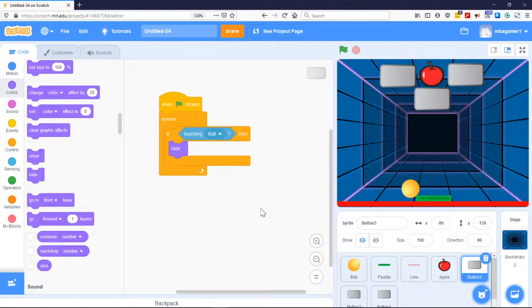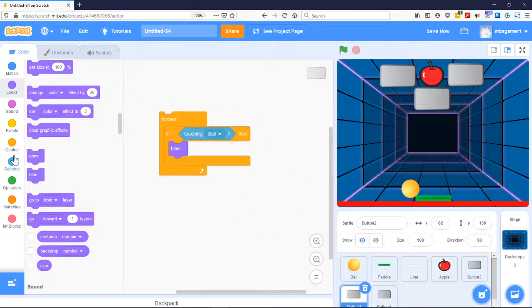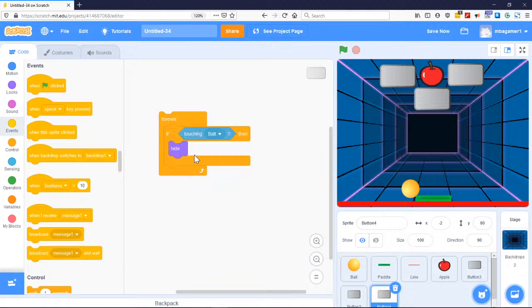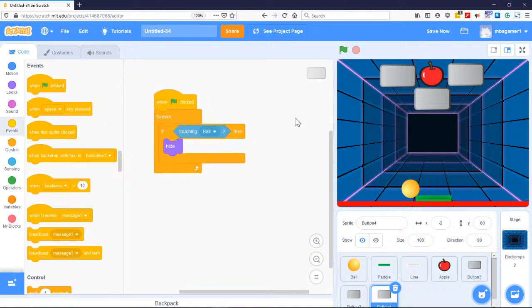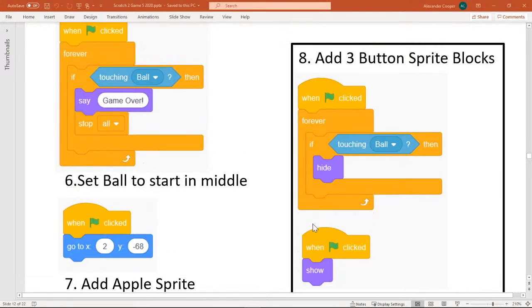All right, and then we basically want it to do the same thing with the other ones. So let's copy our code. I'm gonna go here and I'm gonna actually do Control C. I can't do it up here, can I? Let's see. On our keyboard, let's tap our code, do Control C, okay, to copy, click our other block, do Control V to paste. Oh, it didn't copy the top part. Oh, well, I'll just do that by hand. And the last one, Control V, and then drag that one over there too. Okay, and we have an extra thing. The big thing is we want it to reappear, don't we, when our flag is clicked again, so our game starts over.